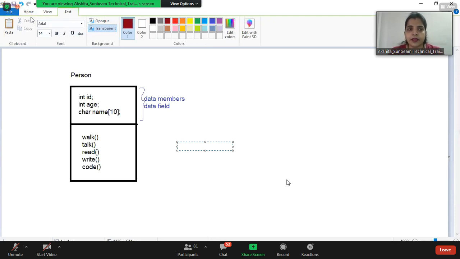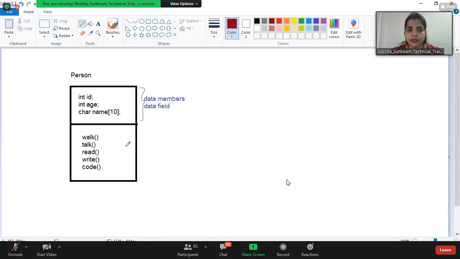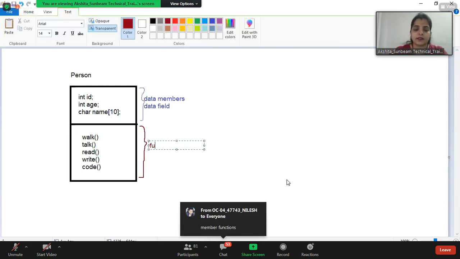Similarly, when I talk about the remaining things, walk, talk, read, write, code, can I say all these are nothing but different functions that a person can perform? Yes. If yes, then these are called as functions. But why are they called member functions?